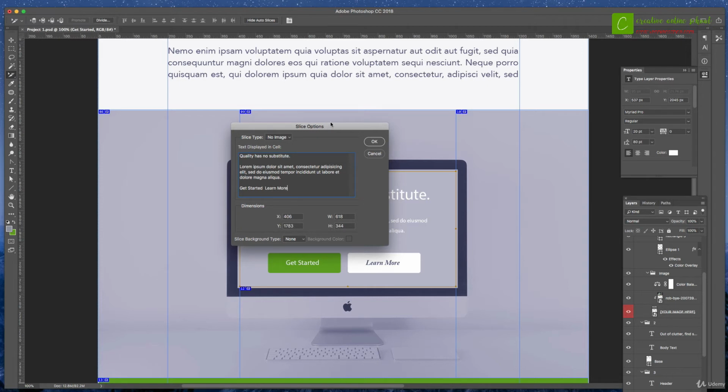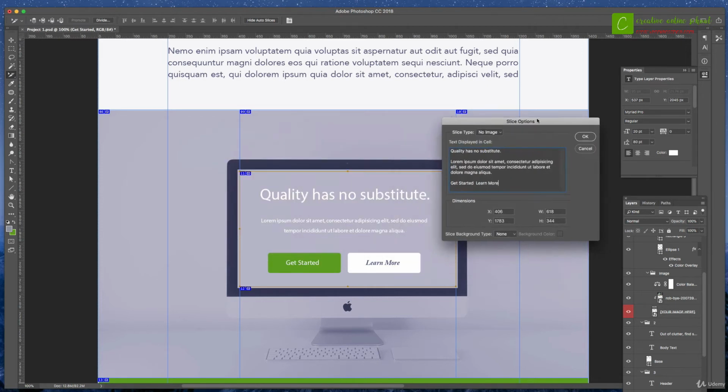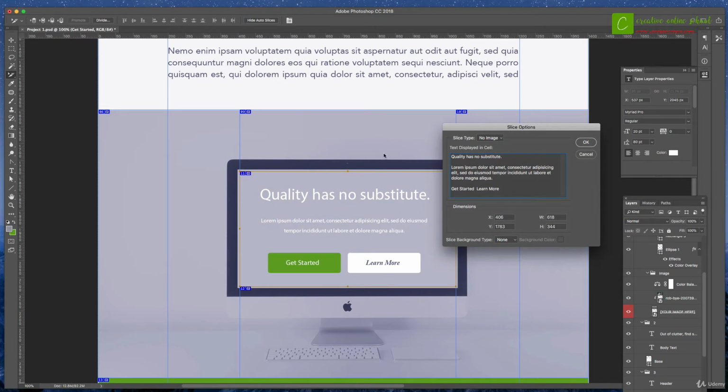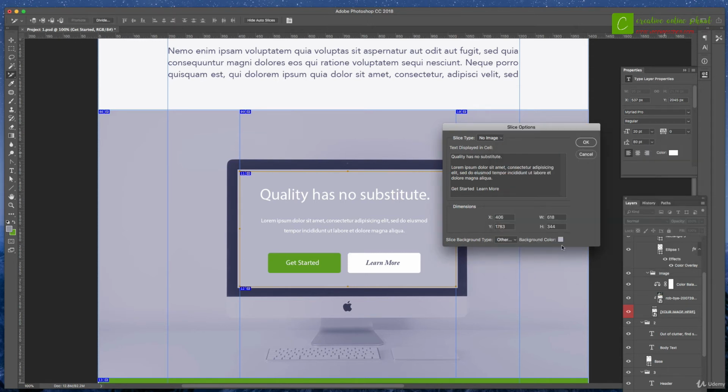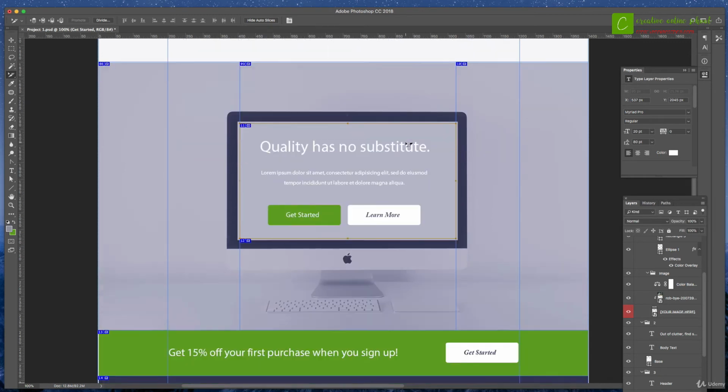Now the one thing that's going to be different about this than all the other pages that we've done, or slice areas we've done so far, is I do not want the background here to be white. I want it to be this kind of gray slate blue color. So I'm going to choose Other from the background color there, and I can simply come over and eyedrop that color, and you can see that it pulled it in there. It chose a hexadecimal color for it, so that's cool. Say OK. I see that it's defined there. I can always change it later, but again, that's good for right now.